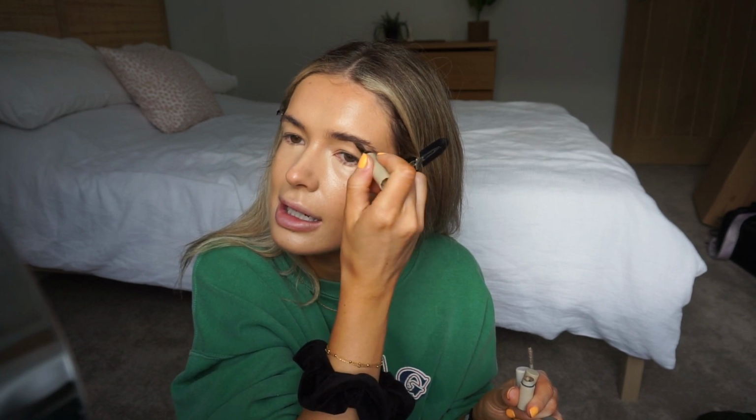Then I've got the powder and the gel that keeps it in place. So I'm gonna see how well I can do this with the camera in situ, because you do have to get a little bit close, but see what you can see. So I'm just dipping the, I think it's called the pomade, and this is in the shade medium. And then I'm just gonna fill in the gaps, because one of my eyebrows is a lot more gappy than the other one. I try and do it a little bit like a straight line and then just fill in any gaps.